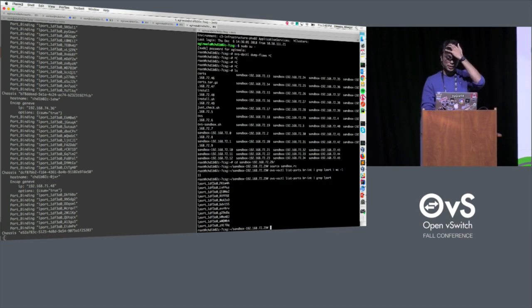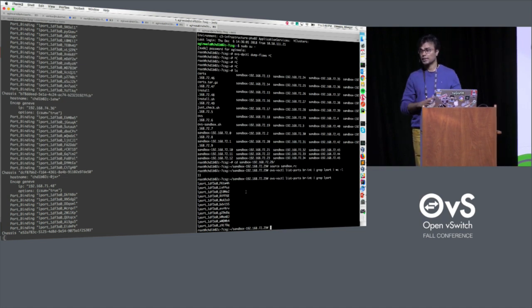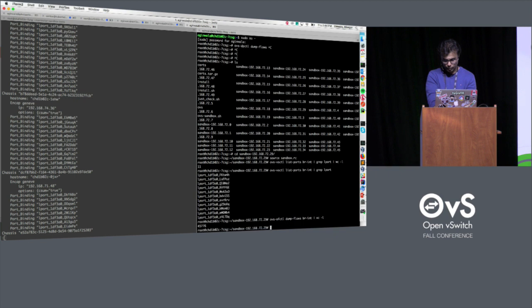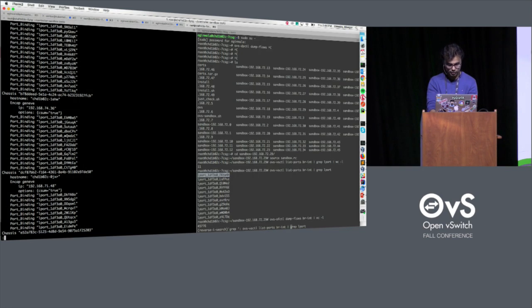So see, the logical port is bound here. Let's do some base checks. In the scale test, we also have the logical flow count. You can compare the OpenFlow count across all of the chassis to ensure that if there is a diff, some chassis did not function correctly. So you'll see here there are 45K flows, and we'll grep for this particular port as a reference.